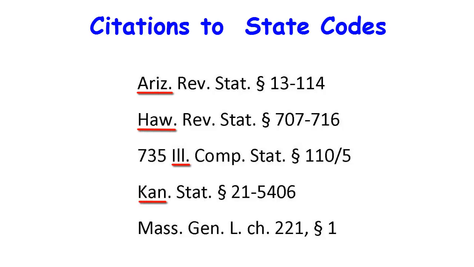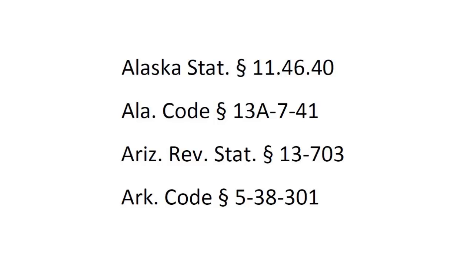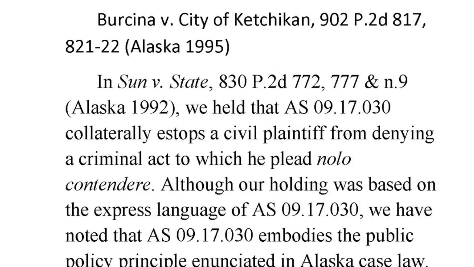A standard and recurring component of state constitution, state statute, and state regulation citations is an abbreviation of the state's name. And one area of citation practice on which there is widespread variation is the abbreviation of a state's own code when cited by or to that state's courts. The abbreviations used in law journal writing need to distinguish unambiguously between a citation to a provision of the Alaska statutes and a section of the codes of Alabama, Arizona, and Arkansas. But when the context for the citation leaves little or no doubt about which state statutes are being cited, the case with briefs submitted to and decisions rendered by the courts of a particular state, substantial space can be saved, risking little or no confusion by having implications apply the state name.